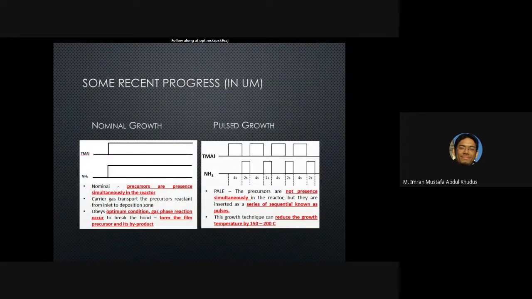Something like growth, the main issue is that the resources are fairly limited. We have limited growth times, and limited materials. The TMA and all of these precursors are quite expensive. The main problem is that we don't have that many students working on this. Even if we have the time, which we normally don't have, no one's working on this. So that has been a challenge. I think for us, the main challenge has been to secure funding for students to run this project. We've only really had one, only Nazri does this, in a sense.